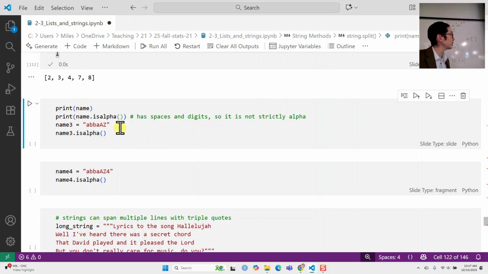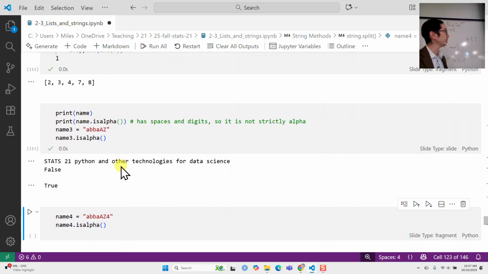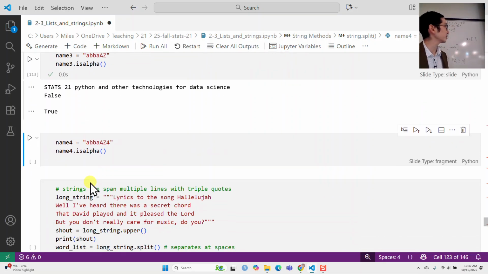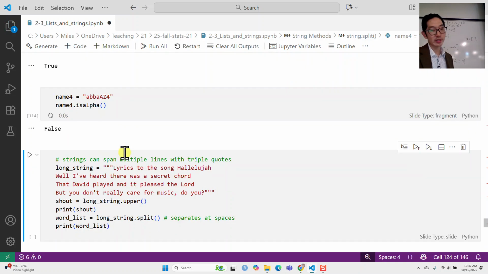We have a couple other true-false things. So we have isalpha. Isalpha just means, is it just alphabet characters, A through Z, capital and lowercase? Because name has spaces and numbers, it's not alphabet characters only. But ABBAAAZ, that is alphabet characters only. This, because it has the digit 4, is not alpha.